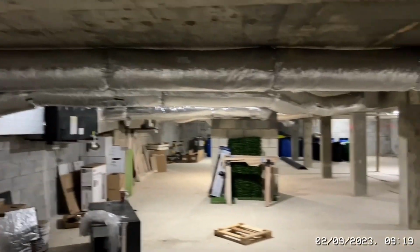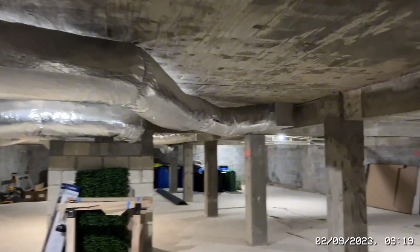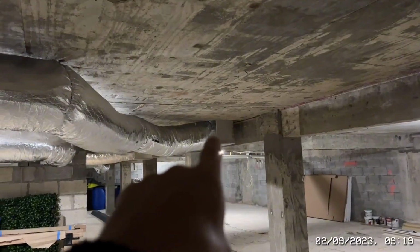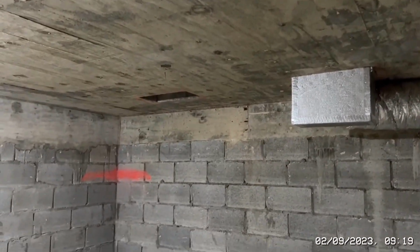But what we've got to do is put another feed in. So we need 5 feeds, and ideally we need 3 to 4 returns. So to keep it simple, they were talking about changing this one to a return and changing this one over here, putting another feed here. But obviously that's in the corner near my desk and it just isn't right.